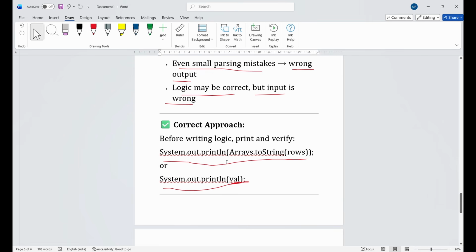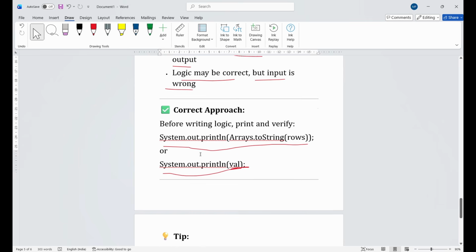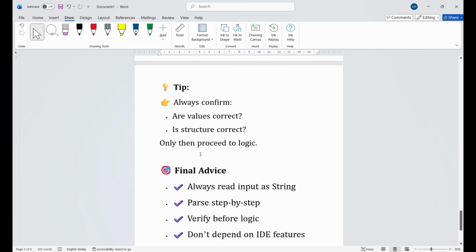So if you have the correct values, and then you write the logic, it will give you an error if there is a small mistake also.